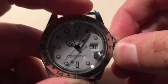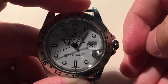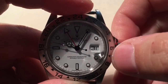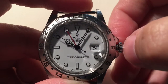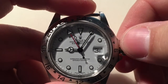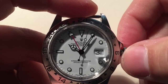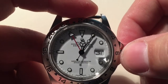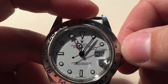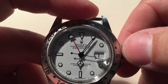The first type of mechanical GMT movement we'll be discussing today is the Rolex type. The movement is a 3185. When you pull the crown out in the first position, you wind the movement. In the second position, you get control of the hour hand and you get to jump by one hour forwards and backwards. This allows you to easily change time zones for traveling or daylight savings time without having to stop or hack the watch. That is, in my experience, the most convenient type of GMT setting movement there is.